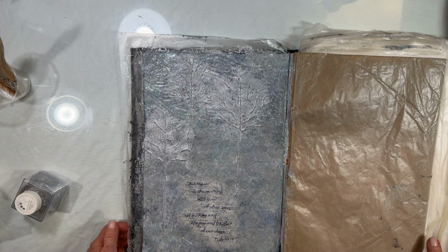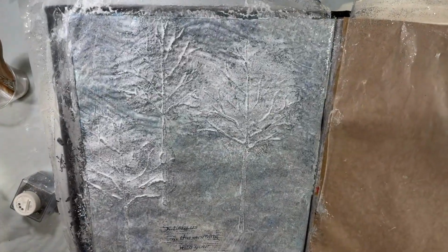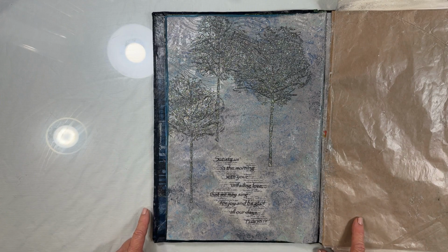Okay, now we'll let this dry and see what we've got. See if we need to do anything else to it. Well, that's my page. I love how it turned out.